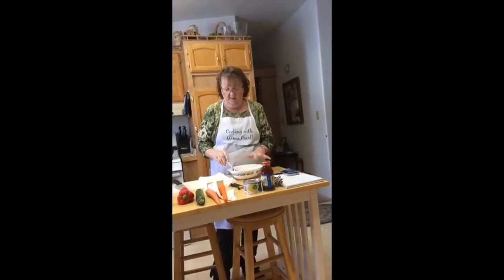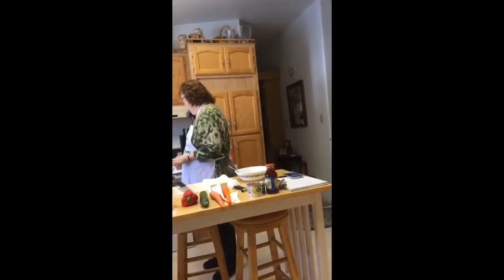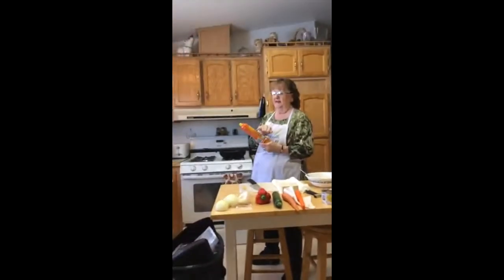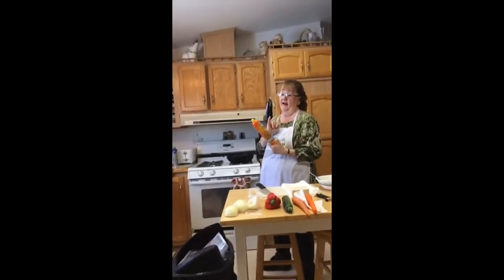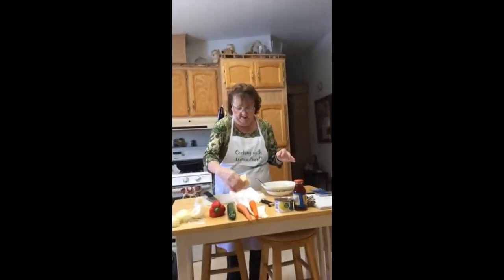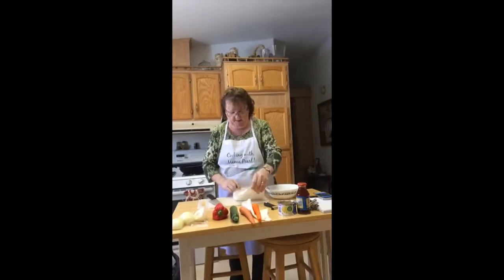So as we're doing this, getting ready, I'm gonna turn my pan on, and you're just gonna spray it with non-stick cooking spray, okay? Whatever you have, because these have 0 calories, 0 fat, and 0 trans fat. So you're just gonna spray it with your cooking spray, whatever cooking spray you have. You're gonna get that to kind of a medium heat.